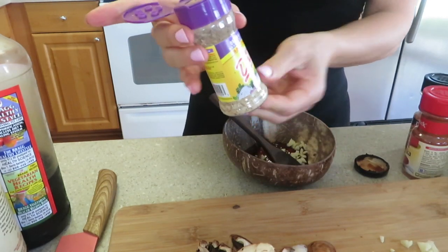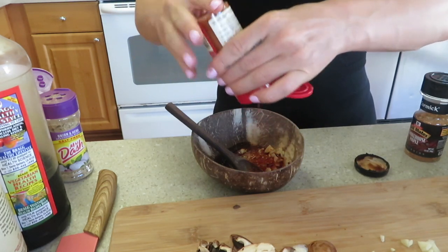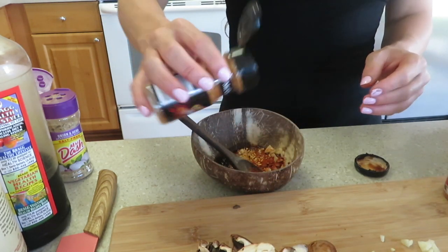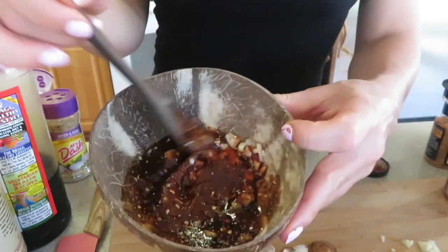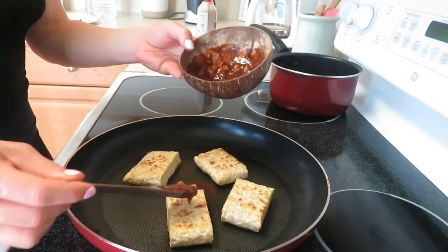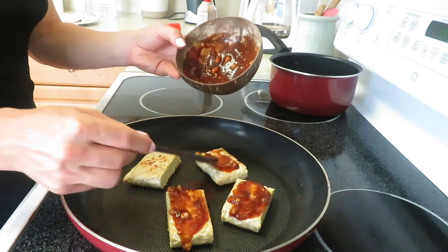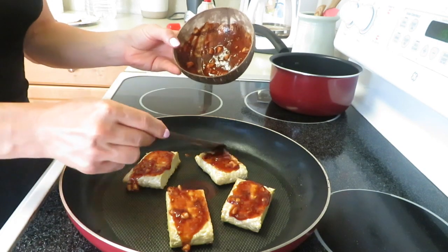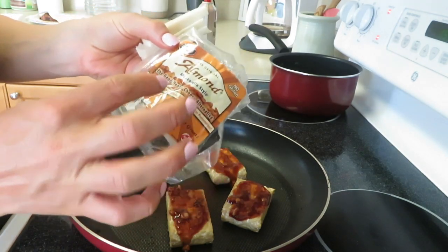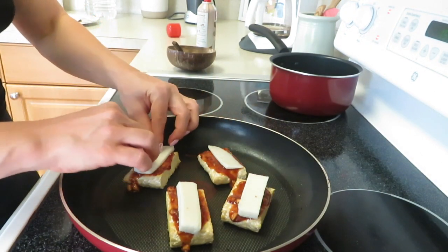Have some onion and herb that I'm going to add, some paprika, and some smokehouse maple. I have this vegan mozzarella style almond cheese that you're gonna add on top while it's hot on the pan.